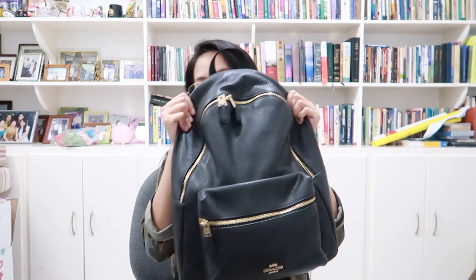I have this Coach backpack which was given to me by my brother — shout out to my bro, thank you so much for this really durable backpack for grad school. I figured one way I could thank him and show you guys the quality is to do a 'What's in My Bag' video. Here it is — here's the size, it's pretty big.